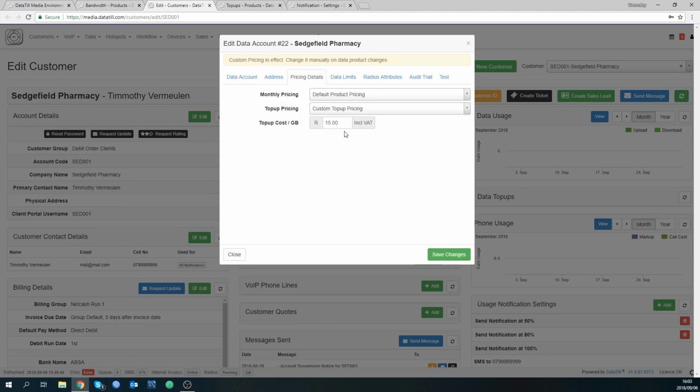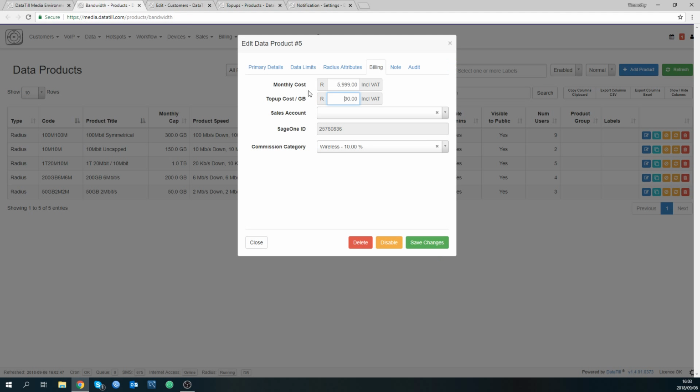As I said, if a client pays a lot, you do them a favor. Depending on how you run your business, you've got multiple options. What you do need to remember is this is going to be the price for everyone on this package unless you go and change them as I've shown you. It would be best not to leave this empty though. Rather price it, as you will not be selling a data product for free either, so always make sure to price your top-ups. This is very important.